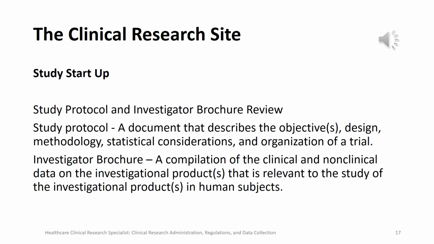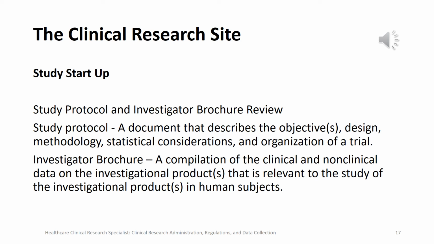A couple of the documents that we want to get out to the PIs during the startup are going to be the study protocol and the investigator's brochure. So the study protocol is going to be the document that describes the objectives, the design, and the methodology, as well as the statistical considerations and the organization of the trial. Any piece of information required to conduct the trial should be contained in that protocol. It's going to explain everything that needs to occur in order for that PI and that site to conduct the protocol.